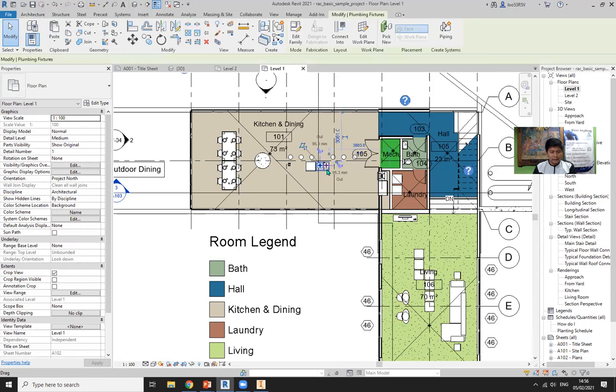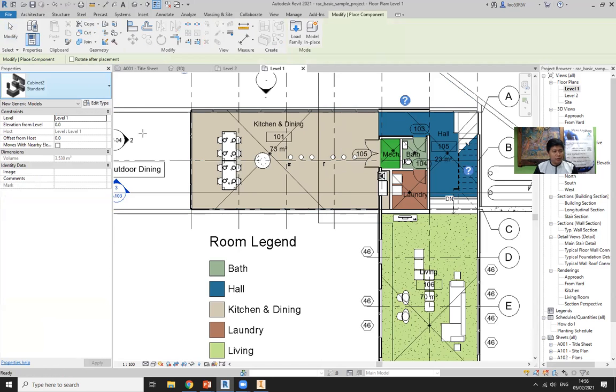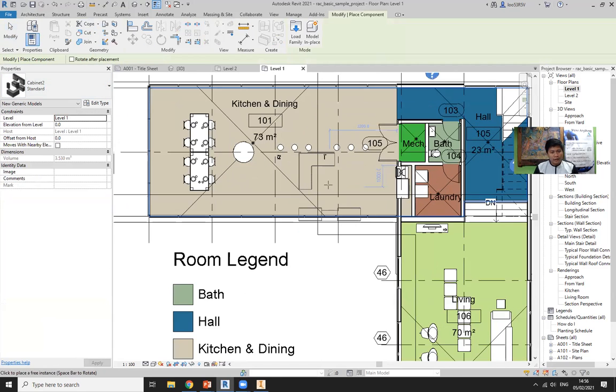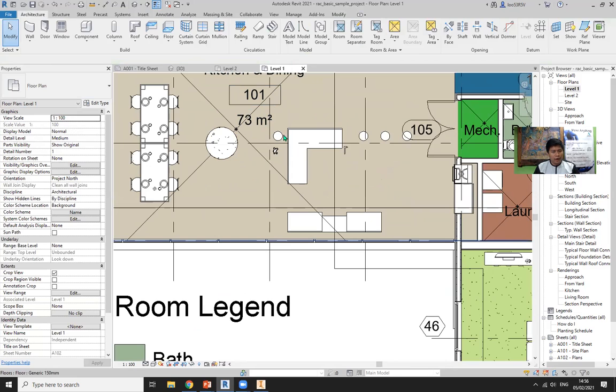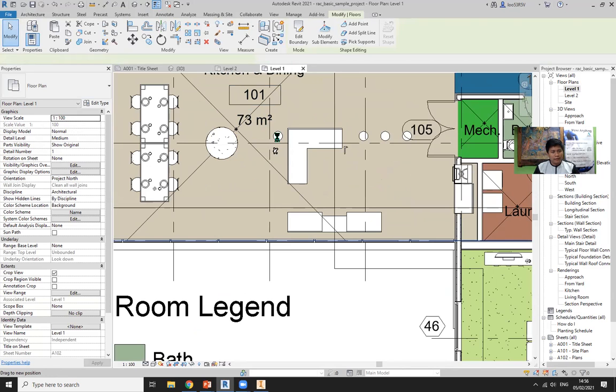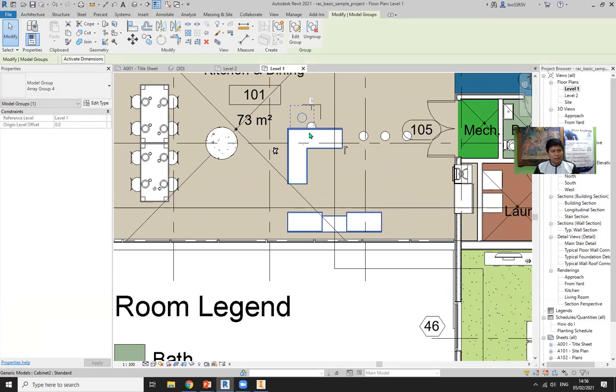So this will be the existing kitchen cabinet. I just need to change it into my new cabinet. Click here, over here. But over here you will see you have a chair, so you need to move your chair to here.